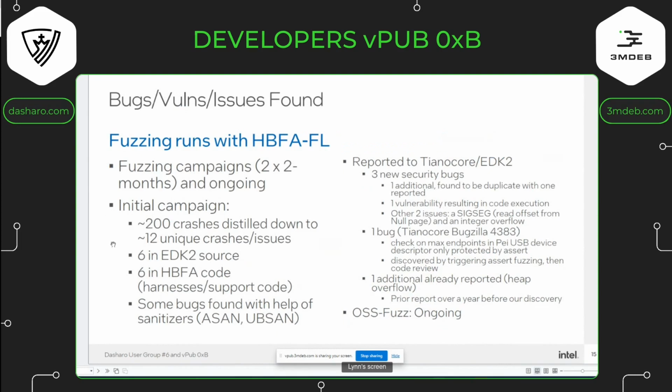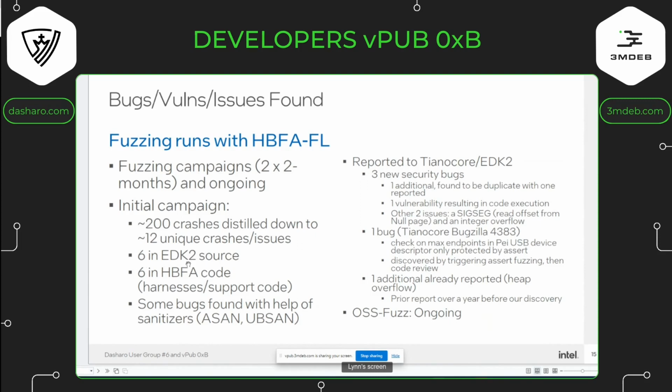So briefly touching on some of our fuzzing campaigns, as we developed this, we did a couple of fuzzing campaigns to kind of shake things out and test things. And throughout that campaign, we found a couple hundred crashes. We triaged that down to about 12 unique crashes, and we were able to feed part of that back to the original HBFA authors as well as to ourselves to fix some of the testing harnesses and other things.